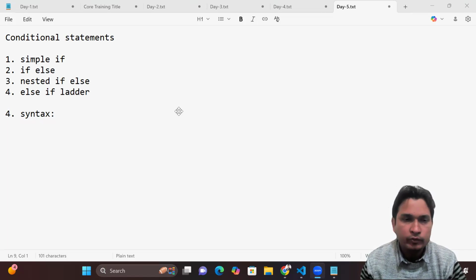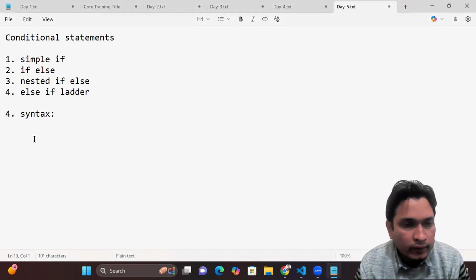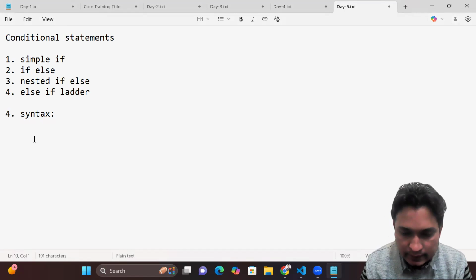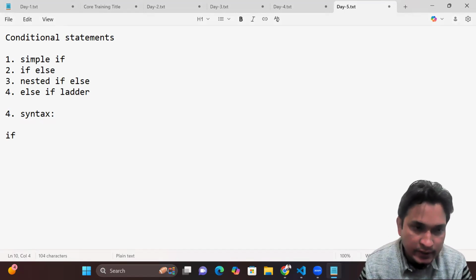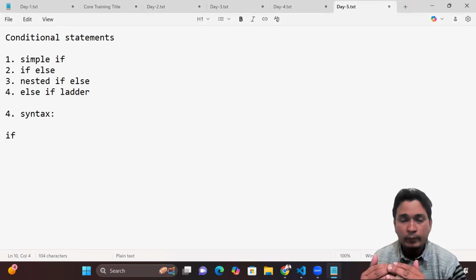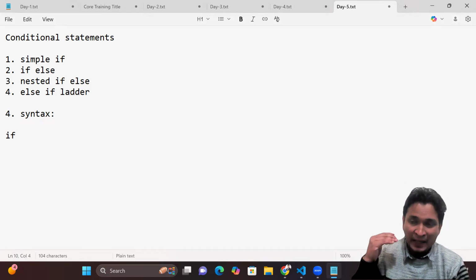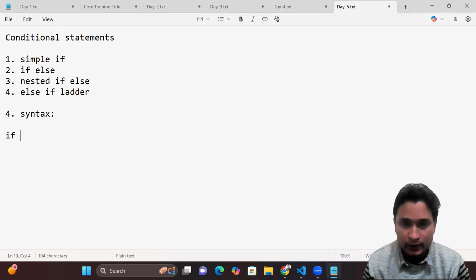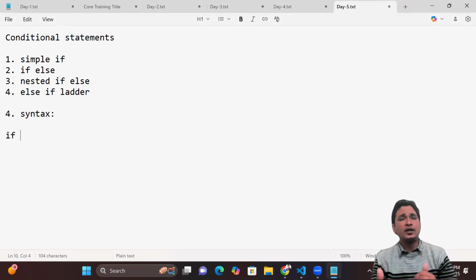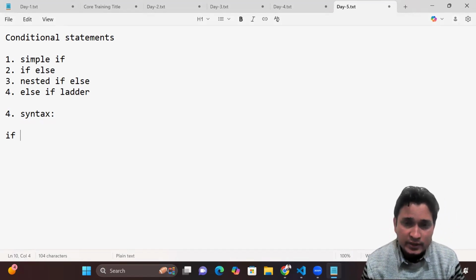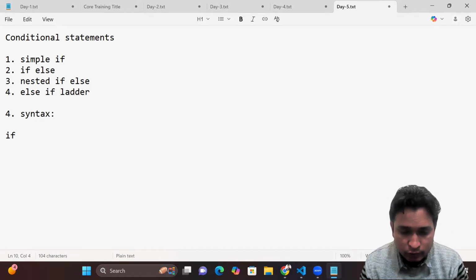Now in this particular lecture we are going to discuss the else if ladder. So what is the syntax of else if ladder? As the name suggests, when you have a requirement where you have to apply back-to-back conditions, then you can go for this. Right, back-to-back conditions. We will check a real life example also, but first of all, check the syntax.